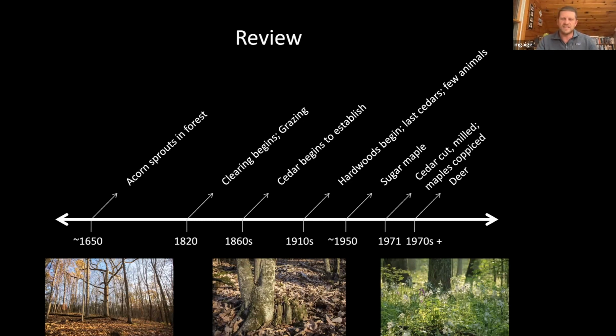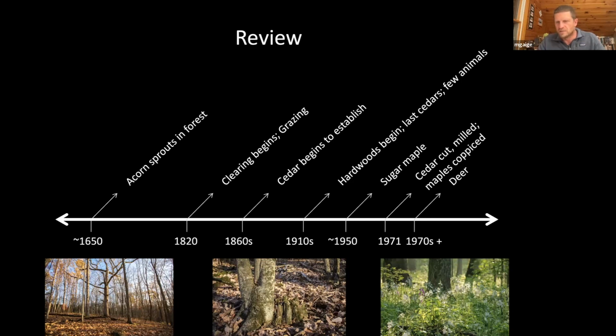And then since, I should probably change that, since more like the 1980s or 90s, overabundant deer have been the driving factor on this site. So that image in the bottom right of the flowers, that's all wild hyacinth and dwarf larkspur, trilliums, all the plants that are in that image are toxic or otherwise unpalatable to deer. There is zero forest regeneration happening in this particular acre.